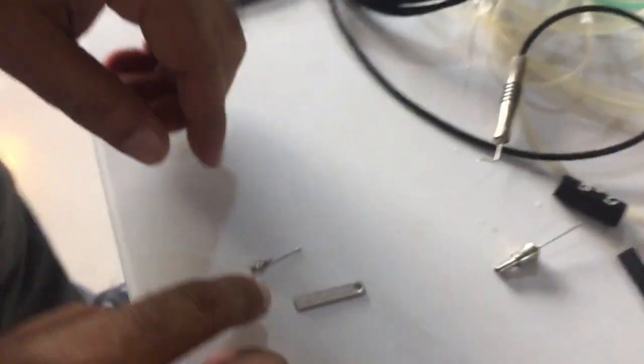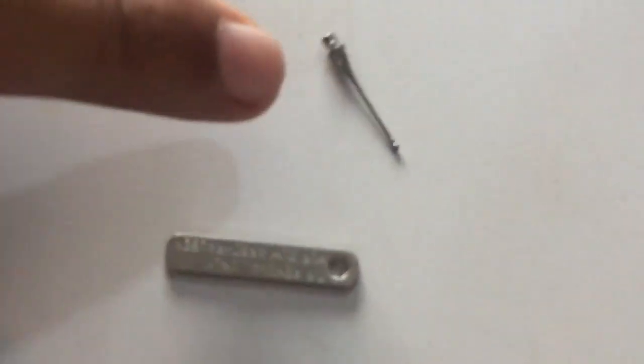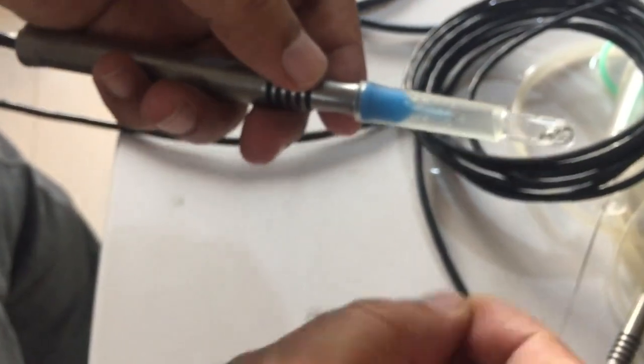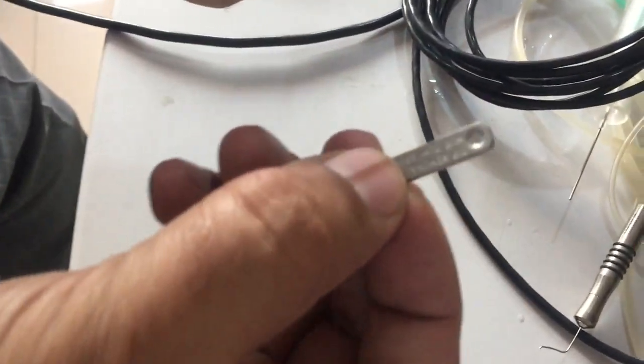Here is one other type of tip. This is the disposable tip. This is the disposable key. If you want to use this disposable tip, you can mount this tip on the handpiece by this key only. So thank you very much for your understanding.